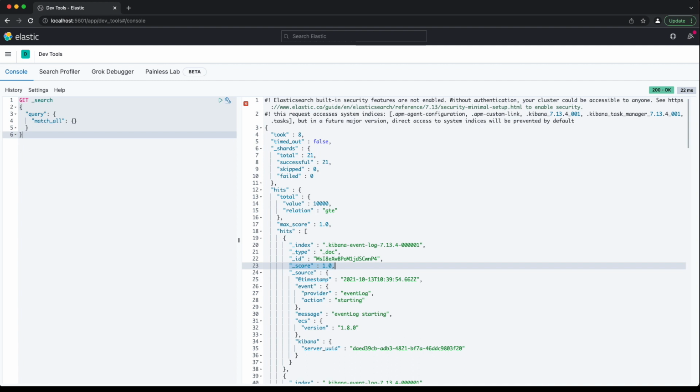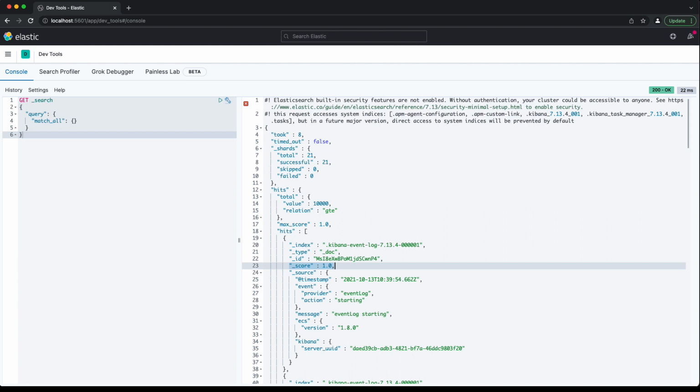This might sound a bit odd if you're used to relational databases, where you're only looking for rows that match the query. A row will either match or it won't. There's no middle ground. That's also true for Elasticsearch. A document wouldn't be a hit if it didn't match the query. In Elasticsearch, however, some query types can have documents that match better than others. You may be looking for documents where a field contains the words bread and butter, and documents where those words are closer to each other could be a better hit with a higher score. Hits in the response are ordered by default in descending score order.